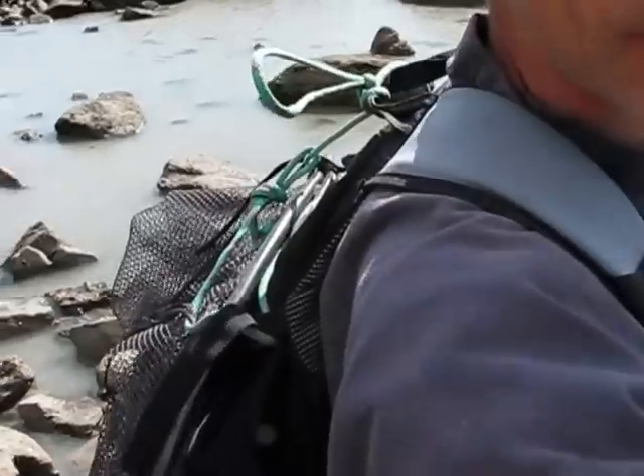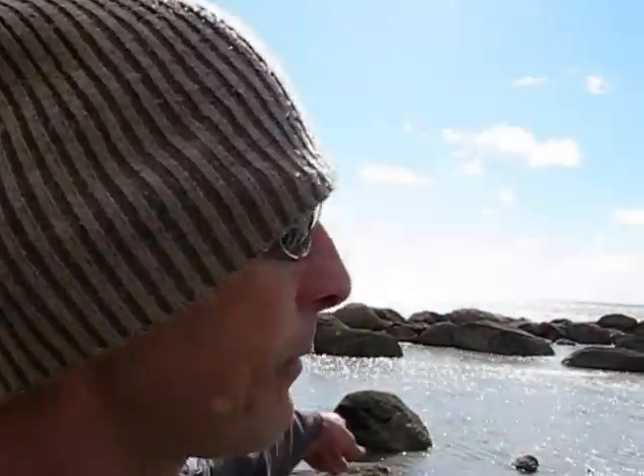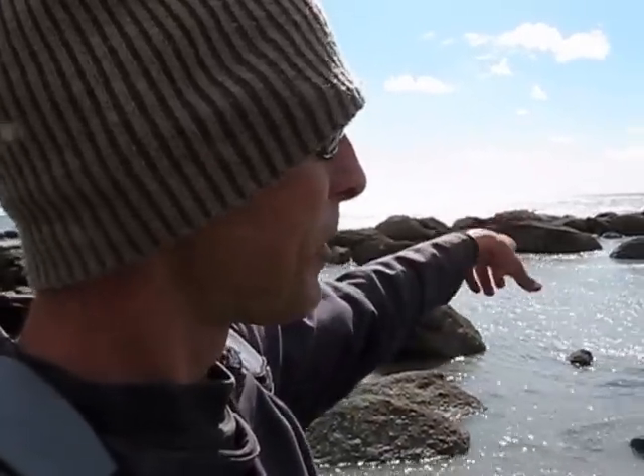So it's about an hour now to low tide. I'm just going to get the drop net which is on my back there. I'm going to go out, find some baits, smash up some limpets, try and find some crabs, put them in the drop net and try and catch some prawns while I'm waiting for the tide to go out.